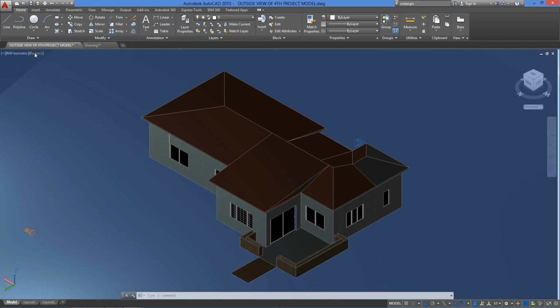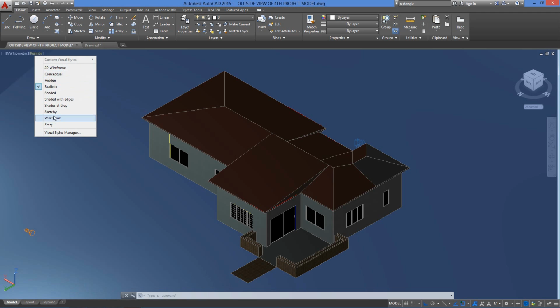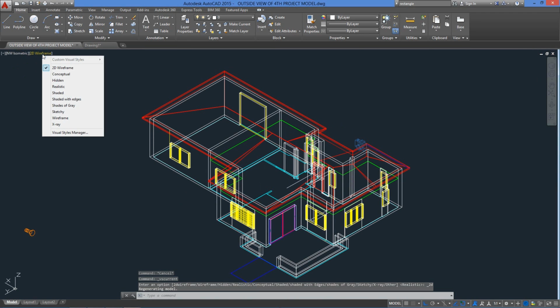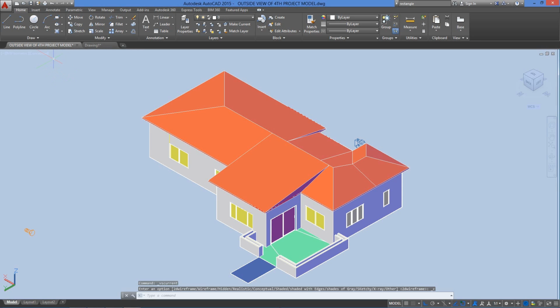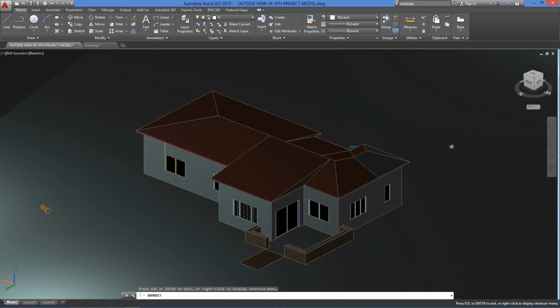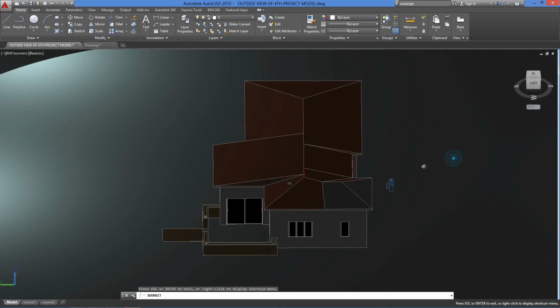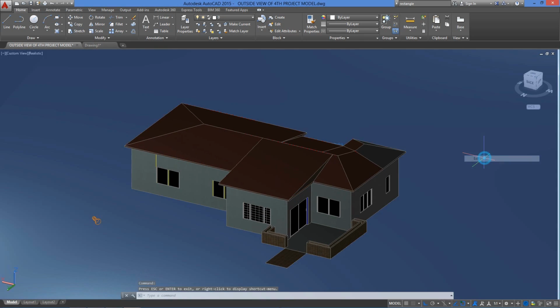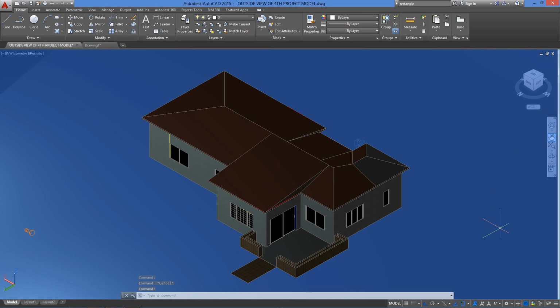Now, the other button on the left is the Visual Styles control, which will allow us to select among a set of predefined visual styles, like changing from the default to the wireframe to others like conceptual or realistic. On the right, we also have the navigation bar, which is mostly used in 3D as well, and included commands like orbit, zoom, and pan. It serves the purpose of making it easy for us to navigate the model space.